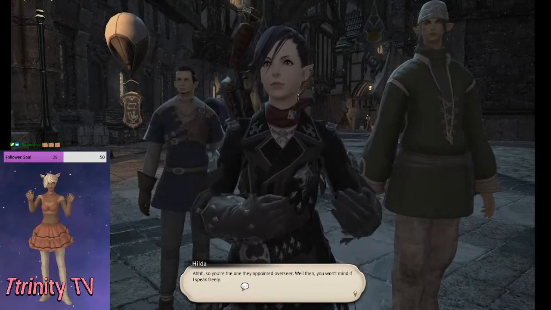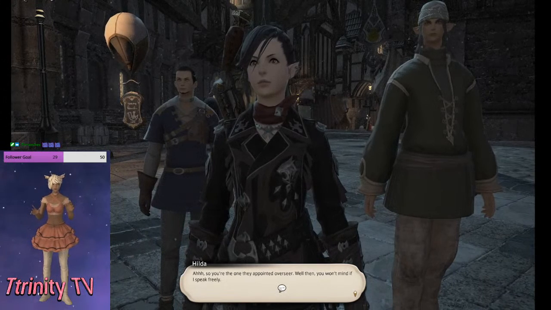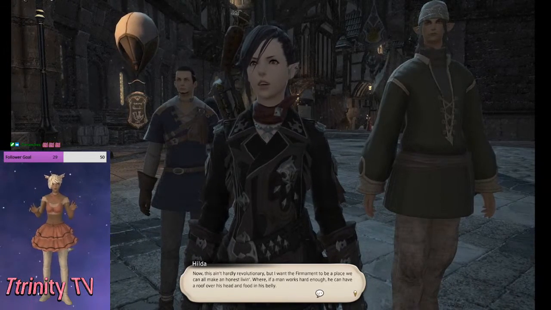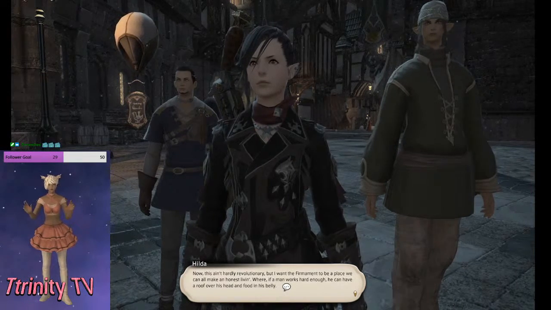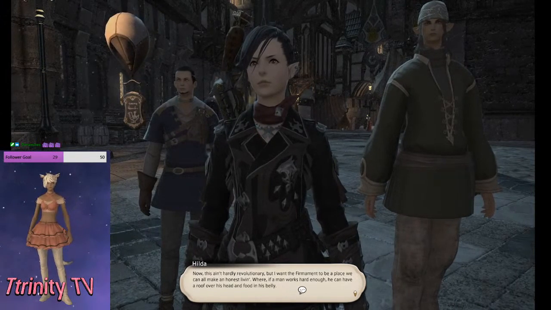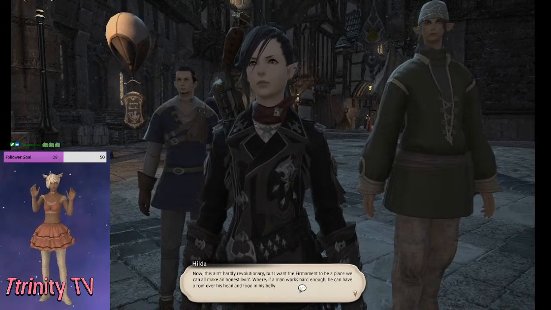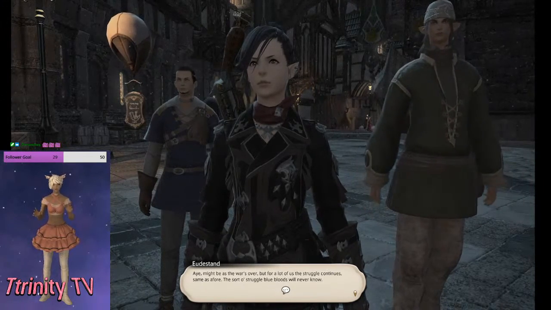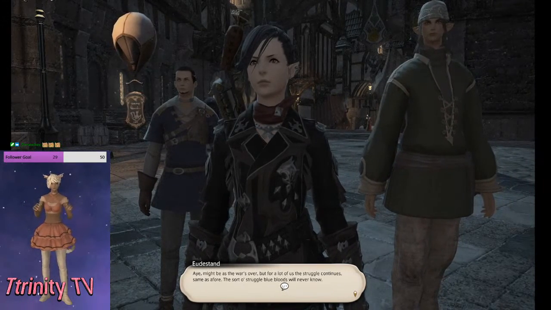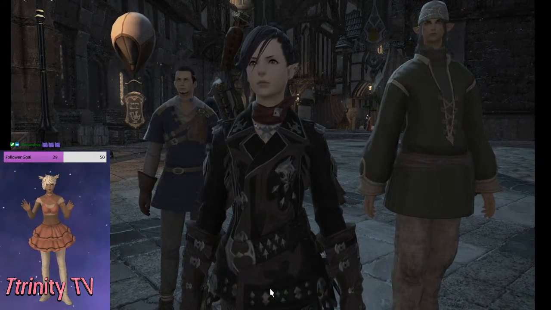Ah, so you're one of the appointed overseers. Well, then, you won't mind if I speak freely. Now, this ain't hardly revolutionary, but I want the firmament to be a place where we can all make an honest living. Where a man works hard enough, he can have a roof over his head and food in his belly. Aye, might be the war's over, but for a lot of us, the struggles continue same as before. The sort of struggles Blue Buds would never know.